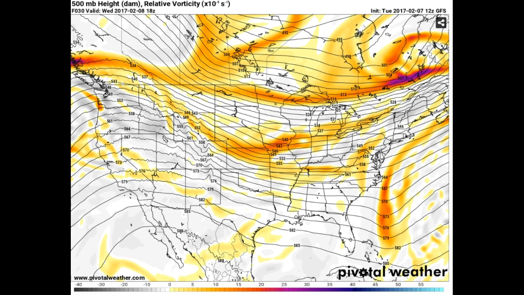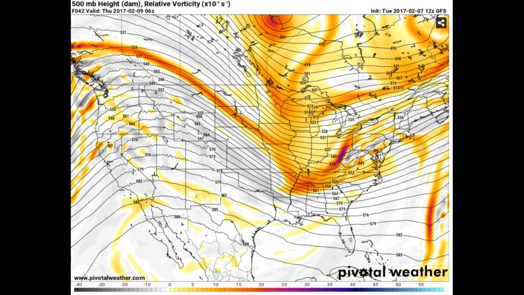So we'll start things off here looking at the 500 millibar vorticity, or the spin in the atmosphere, and this is what can help trigger storms as energy moves through the flow, especially once it interacts with other pieces of energy. And we can see that here. We have one piece of energy across the western Ohio Valley, and then another piece across the upper Midwest. And as we move forward here, this is Thursday at about 1 a.m.